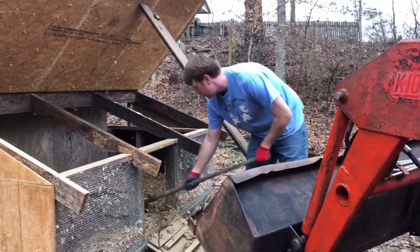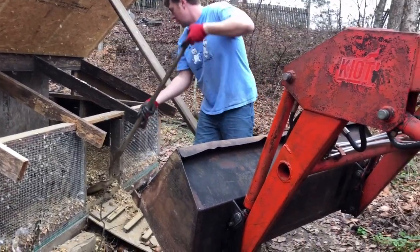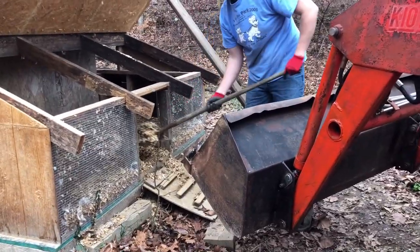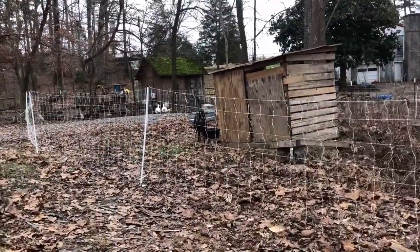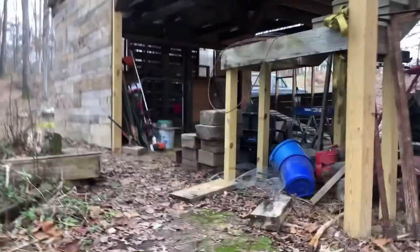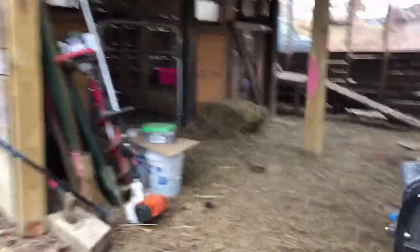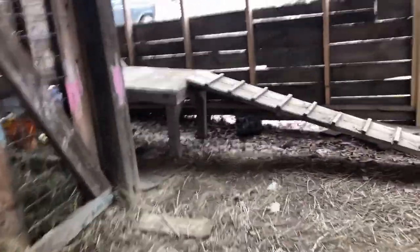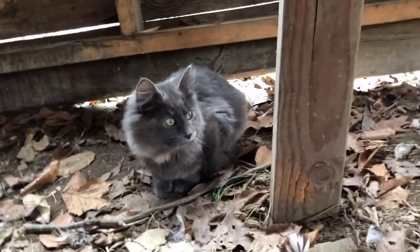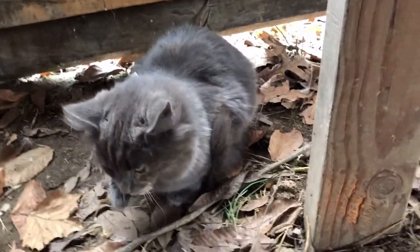Shoveling out all the poop and bad shavings, then putting in more shavings after. These are our goats, Twister and Hamburger — except I usually call the little one with the black coat 'Scream Burger' because he always screams. There are geese who hate our chickens. You might be able to see Fluffy, our new barn cat — it's sad because she used to have a sister, but something got her. But we still have Fluffy.